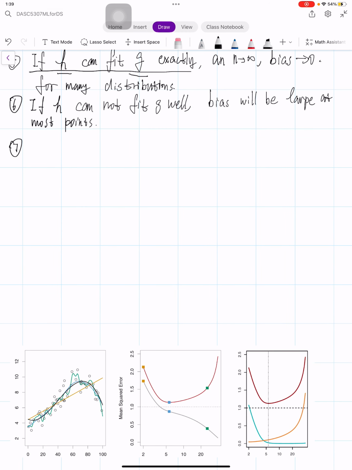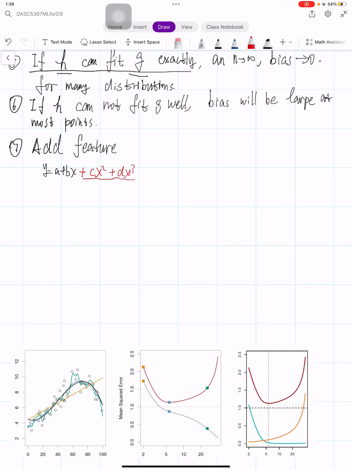Number 7. Adding features will reduce the bias. For example, the original model is y equals a plus bx. Now you add more features, you transform, for example, cx squared plus dx cubed.